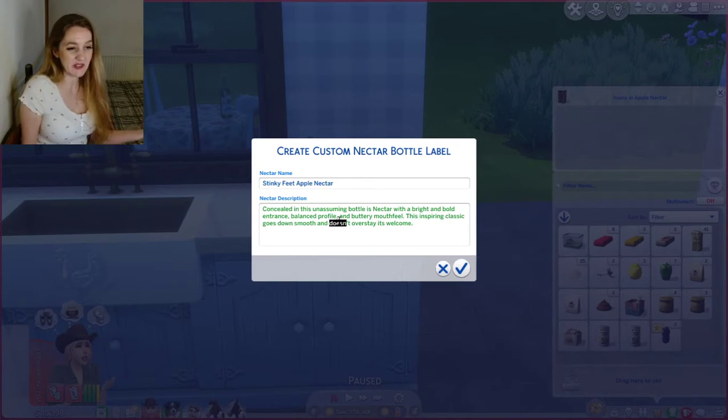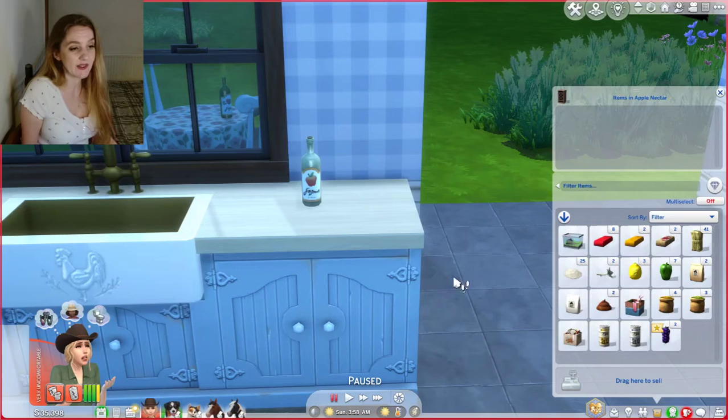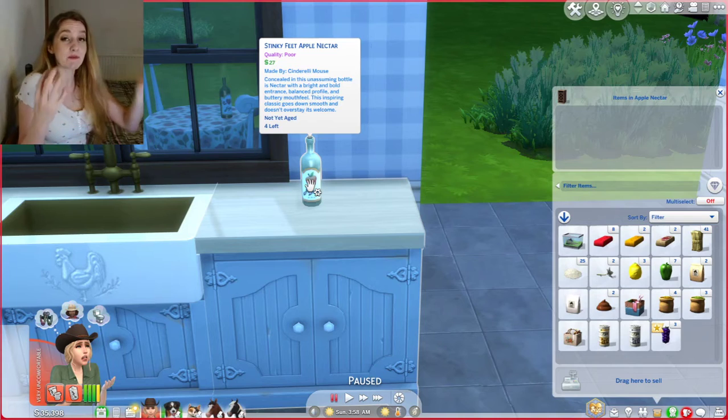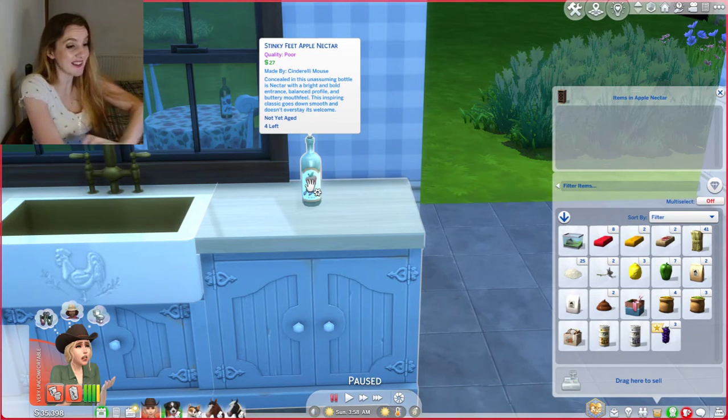And you can put a description in as well and make it as silly or as fancy as you want. It's totally up to you. And again, if I hover over it, it's going to show me Stinky Feet Apple Nectar. So you can actually brand your nectar bottles, which I think again is super duper cool.